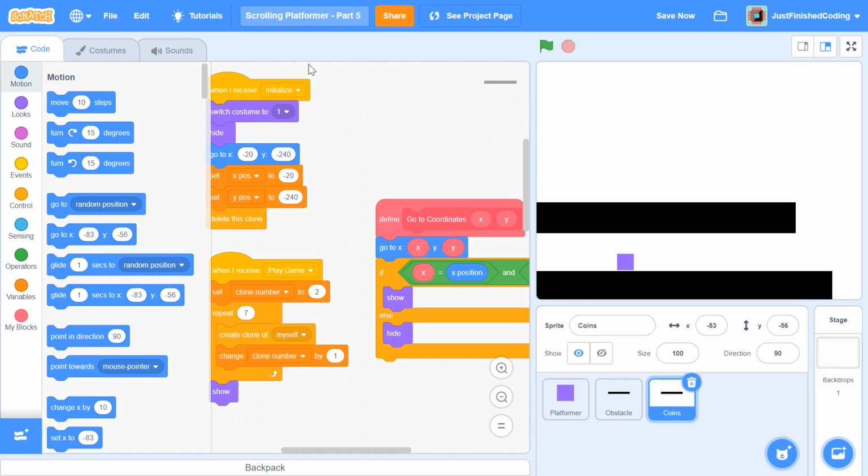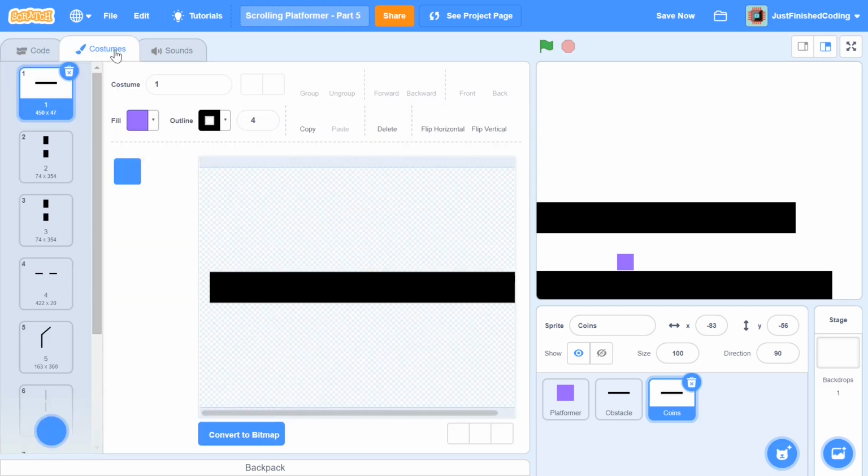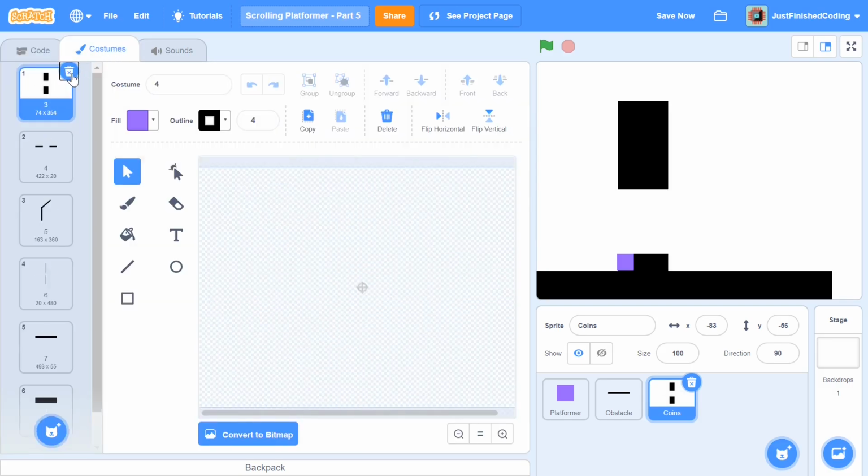We won't really have any one main sprite costume that'll be showing up, with one less clone than the total number of coins. We'll have all the costumes as clones. Okay, so in this case, what I'm going to do is first go to costumes and delete all the costumes that are there.